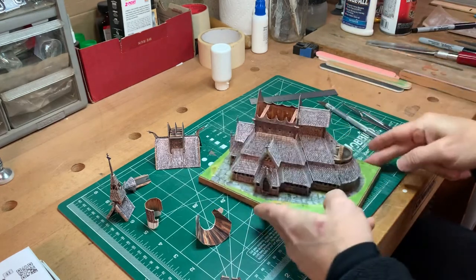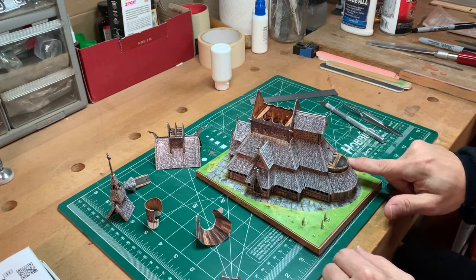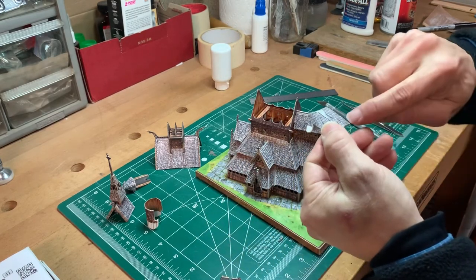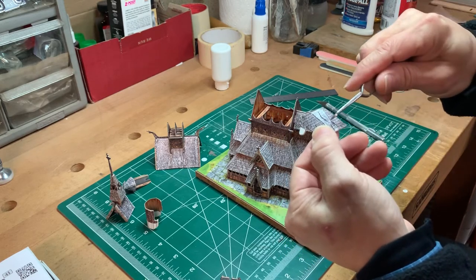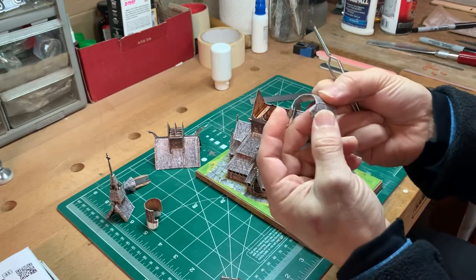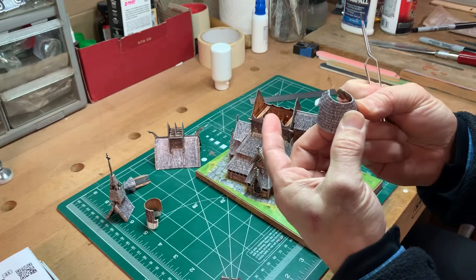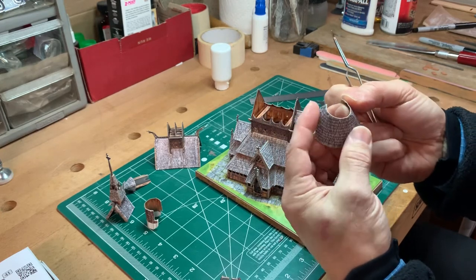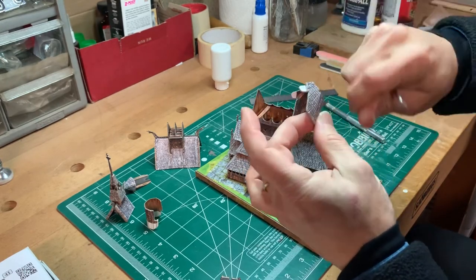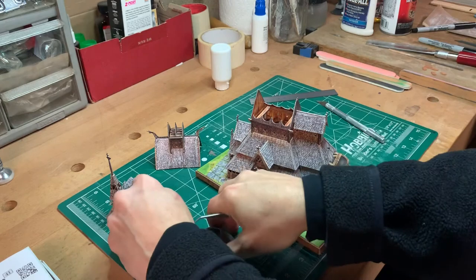So what was the most difficult piece of this? The most difficult thing was to take a flat piece of cardboard and get it into a round shape. These are scored in angles — all kinds of different angles — so that you can just gently bend this and get a circular kind of look out of it. It took a lot of fiddling and playing with. What helps on these is to get a dowel and put the dowel there and kind of work it around a round dowel so that you've already got something that's roughly the shape you want it to be in.